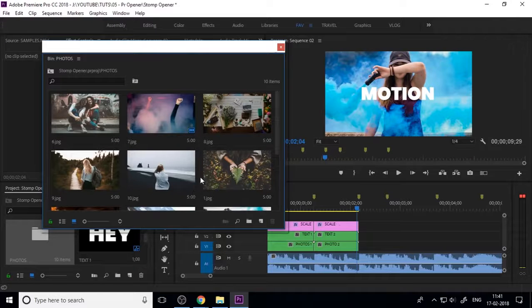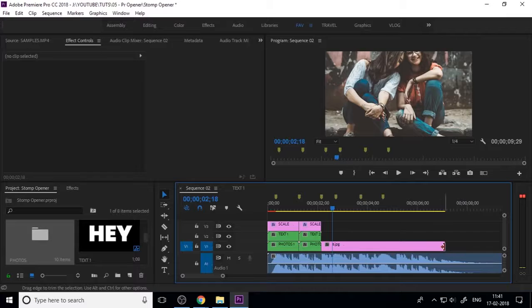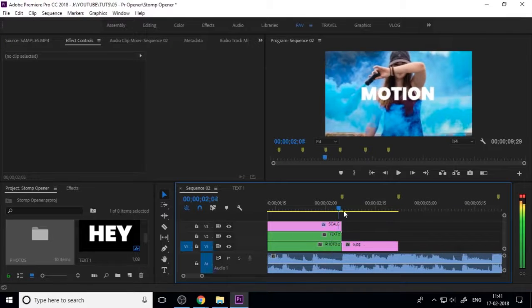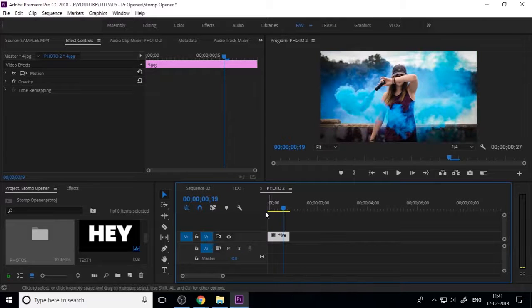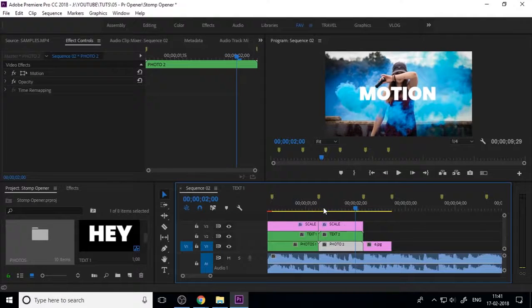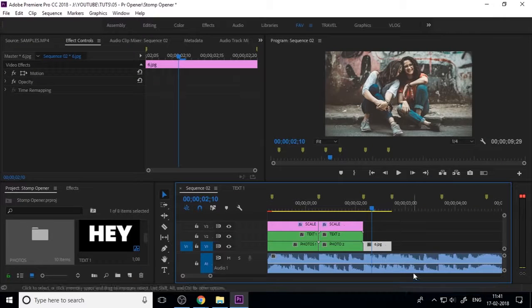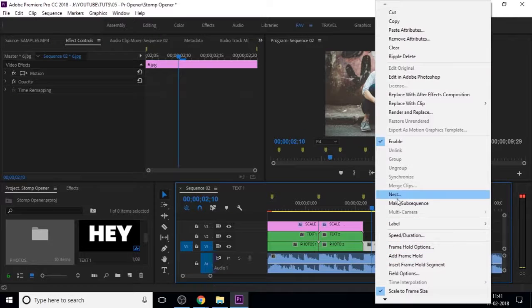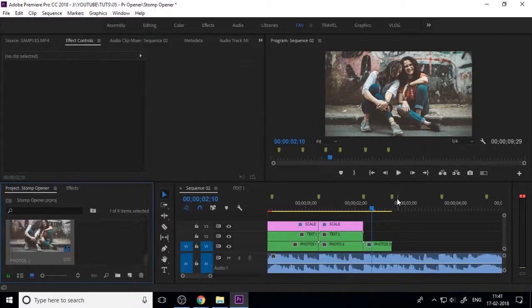Now import your third image or video into the timeline and split again. And I think just copy your text. I just scale this photo to frame size and go to the text window. Also adjust the scale and frame size of this photo and nest this photo as photo 3. And we need a text.